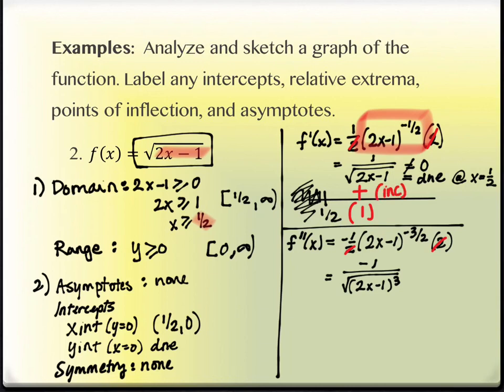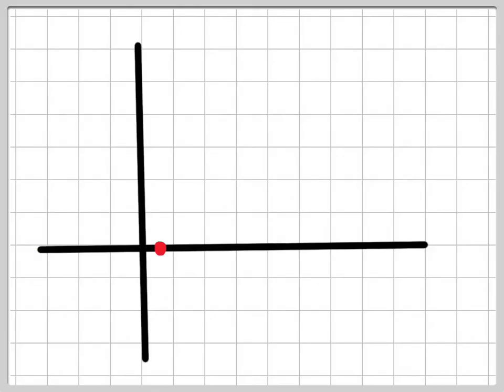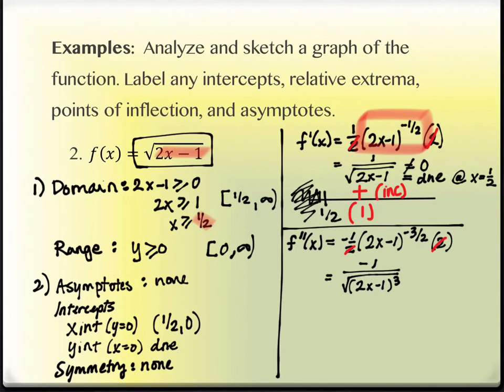So my graph, I'll write it over here. I've got space over here. It's better, just like I did on the last graph. The graph is increasing from 1/2 to infinity. There are no other pieces of the graph. It's an always increasing graph on its domain. Much the same way over here, this cannot equal 0. But again, it can equal does not exist. But again, that's at x equal 1/2. Not very exciting. But I can do a sign chart for it, right?